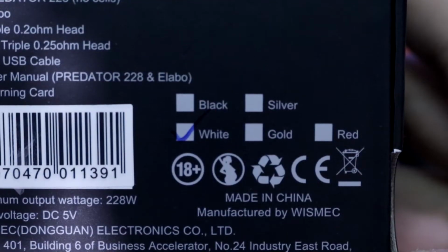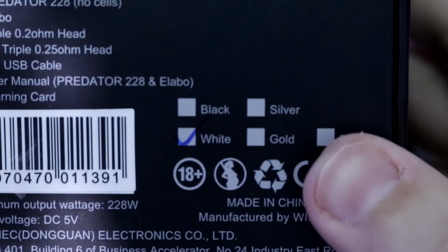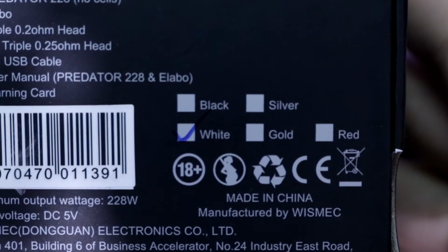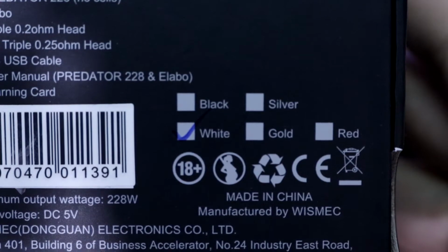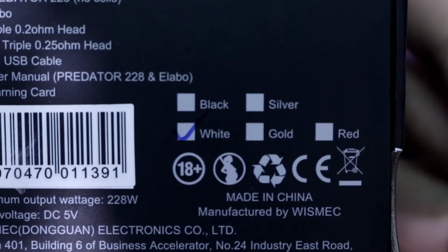Now the last thing that I want to tell you guys about as far as this packaging goes, as you can see these color options here on the back side. That lets you know that the Predator 228 mod is available in various color options: black, silver, white, gold, and red. And as you can see, the white is checked because that is the color Predator 228 that I have.